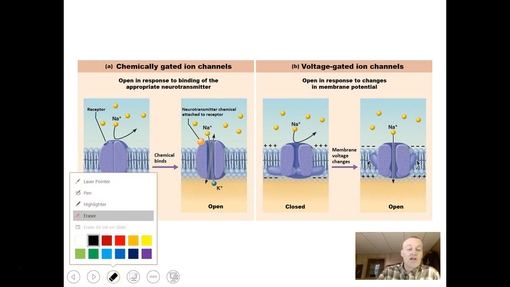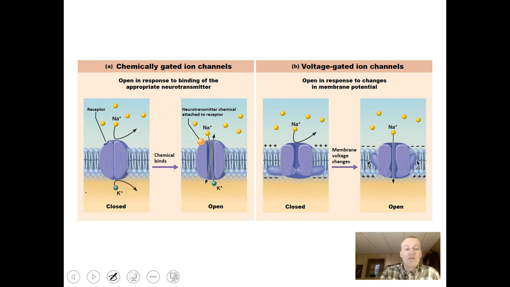What allows us to change that voltage will be various kinds of gated channels. So we have chemically gated ion channels. These chemically gated ion channels have receptors on them. If something touches that receptor, then maybe it opens or closes one of those gates that can allow for ions to flow through. So we can change the membrane resting potential. We can cause it to become more negative or more positive by little neurotransmitters touching receptors for these chemically gated ion channels.